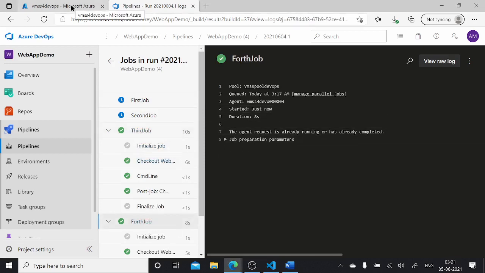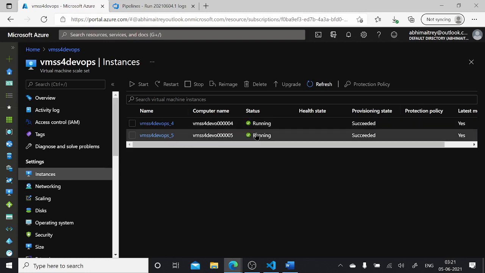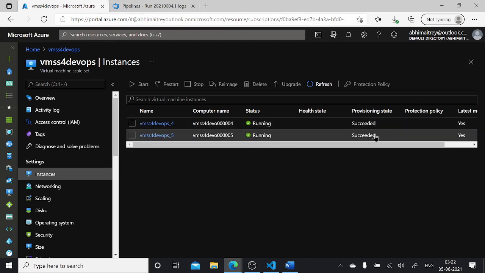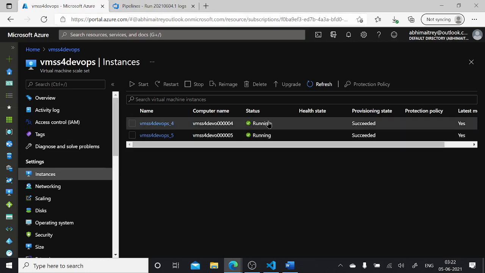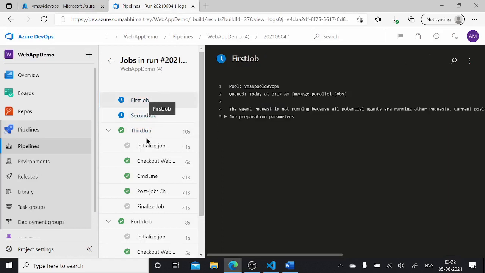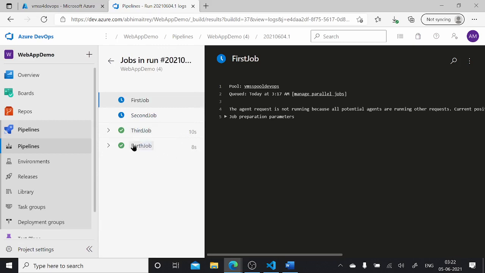Let's go back to the VMSS main portal. Yes, you remember earlier we had different statuses, like currently running and currently provisioning. Now the process has succeeded and two machines are ready. In the same way, I'm expecting the two other machines to be ready soon. So we just have to go there and check the status. This process probably takes more time, but that is sure: two processes have been successfully completed and the remaining two are taking time. Let me come back once again once it is done.